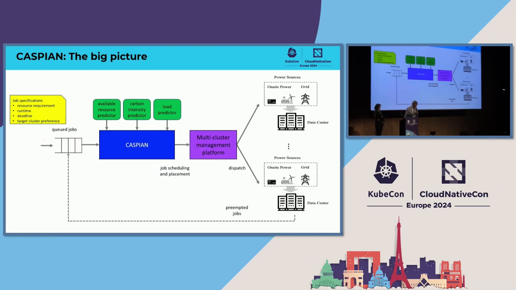All right, so as I said, CASPIAN is a decision maker, and this box here in the middle relies on a multi-cluster management platform of some kind. It relies on a job queuing and dispatching system, as well as a mechanism to transfer jobs transparently from a central location, which is a cluster as well. So this thing on the left here lives in a management cluster, or what we call a hub cluster. And then you have the multiple spoke clusters, where jobs run. The management of the job lifetime and so on is part of that multi-cluster management platform, which is not CASPIAN.